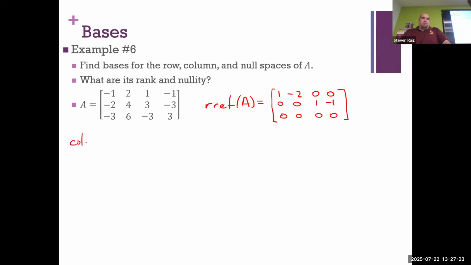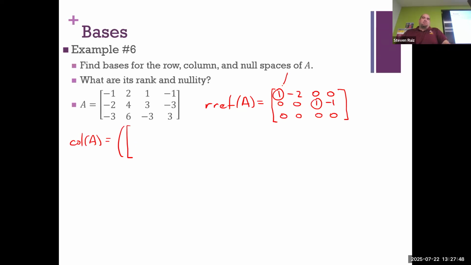Cool. What's the column space? What's the basis for the column space? We can't just read it off the reduced matrix. So yes, we rely on the pivots. The pivots lie in columns 1 and 3, but for the column space, those pivots just basically tell us the addresses of the vectors we want.